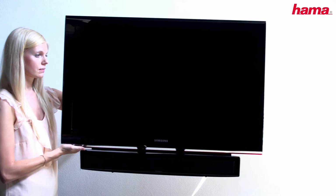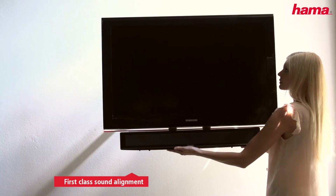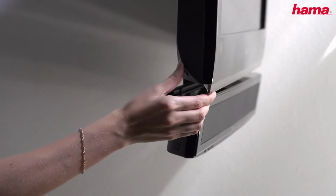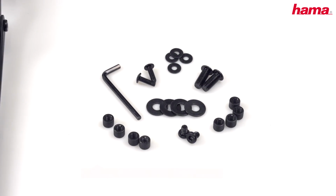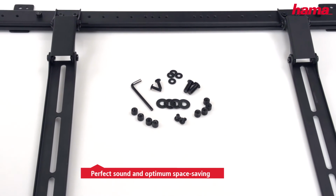In combination with a movable wall mount, there is perfect automatic alignment of sound from the soundbar with the picture to the viewer. The Hama Sound Bar Bracket, ideal viewing and listening with your entertainment center.